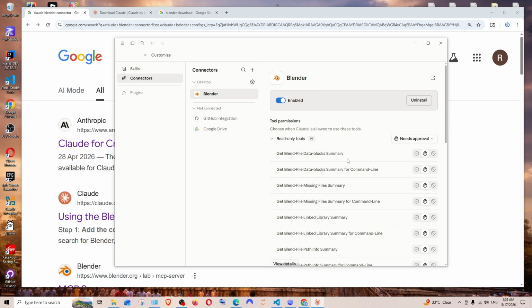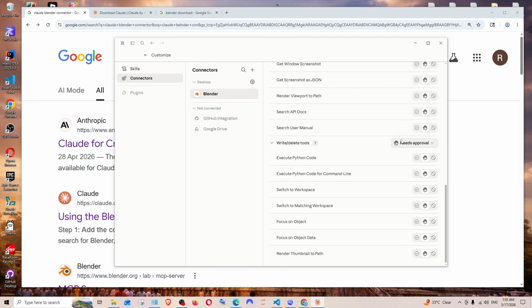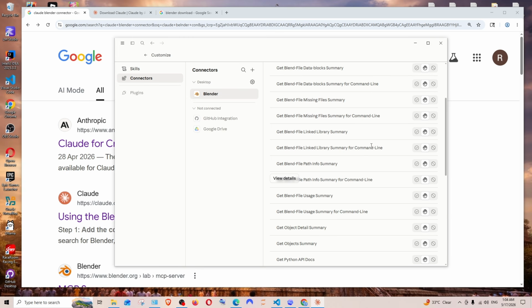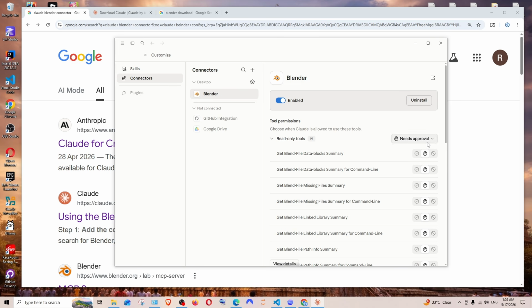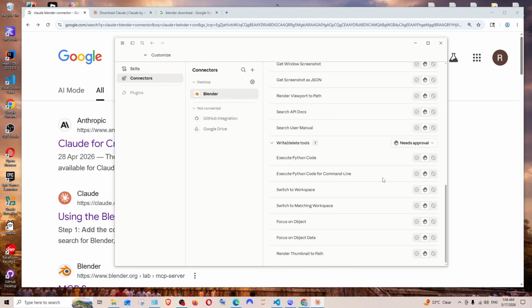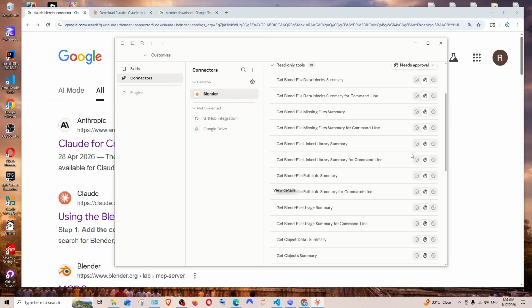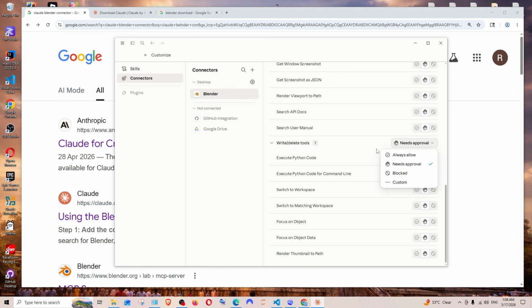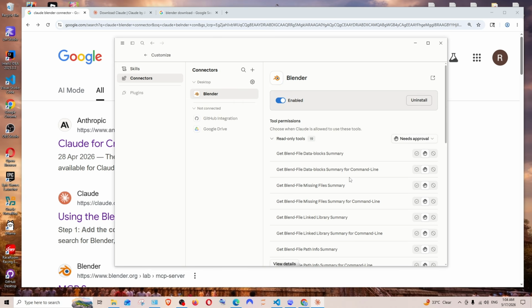So to avoid all this, if you want to give complete permission and access to Claude, you can simply click this drop down and give always allow, and here also you can do that, so that Claude will autonomously perform all the tasks without us intervening. And if you want to give individual permission, you can do it for each action it has. This is totally up to you. In my case, I will just keep needs approval now, and in future I will change it to always allow. Okay, now we are good over here.